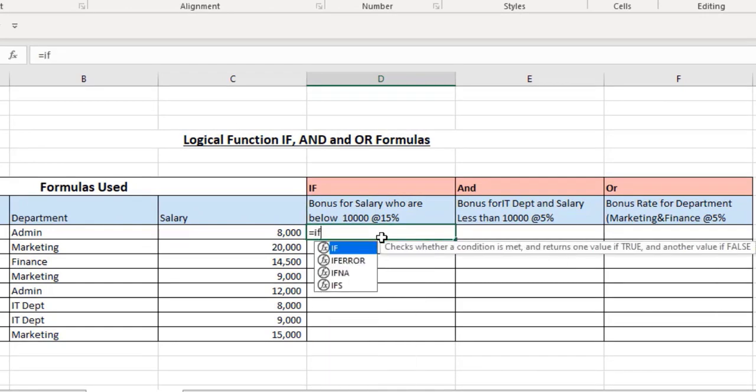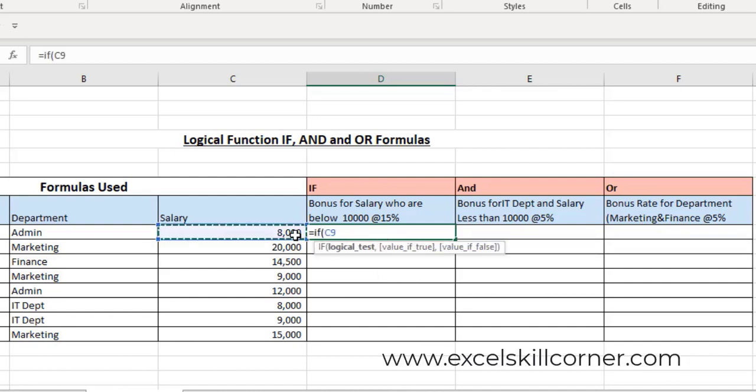In the bonus column, type equal to IF and open bracket. Then we shall click in the salary column. Then we shall type the condition as less than 10,000. If this condition is satisfied, then the salary has to be multiplied by 15%, which we shall type by giving a comma.